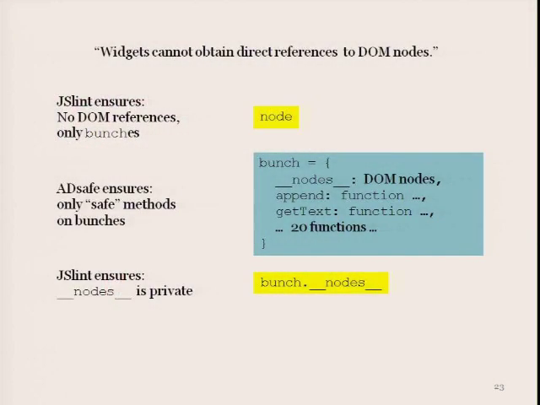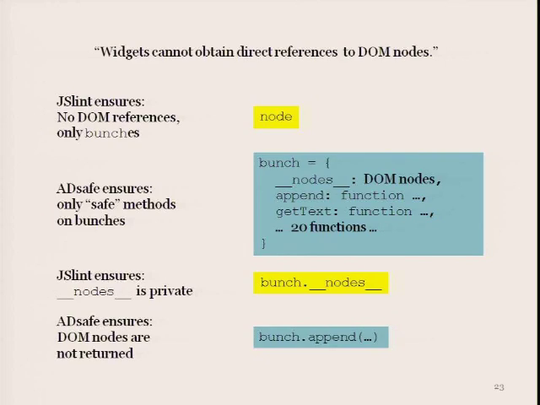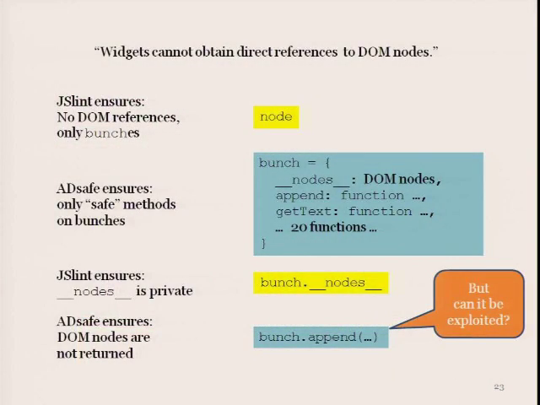Okay? Now, nodes is sitting there, and it's kind of public because JavaScript is, of course, a scripting language, so you can't have private declarations and things like that. That would be too sophisticated. So JSlint makes sure that you can't say nodes either. That's another kind of bad word. So it's basically making it a private field. And then ADSafe is going to hopefully make sure that things like append don't return the DOM. Hopefully, right? It hopefully returns a bunch rather than the DOM, but you have to worry that the code might itself be broken, or maybe there's a subversive payload that can cause it to return something you don't want. Okay? So this is sort of the reasoning that goes on to make sure that this program is actually doing the right thing.